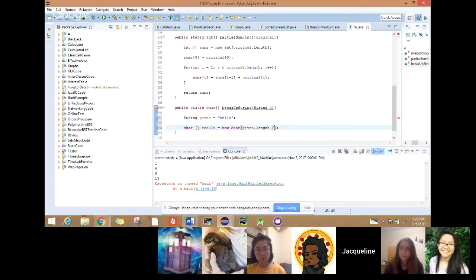This itself is like calling a function on the string, but we'll cover that in some of the next webinars. For now, it's just easier to memorize that when you find a string length, you need these parentheses. When you find an array length, you don't. So if we go into our for loop, for int i equals 0, i is less than, let's say, result.length. Because here we are dealing with an array, we don't have the parentheses to find the length of the array itself. i++.